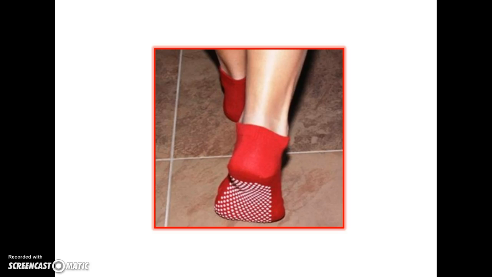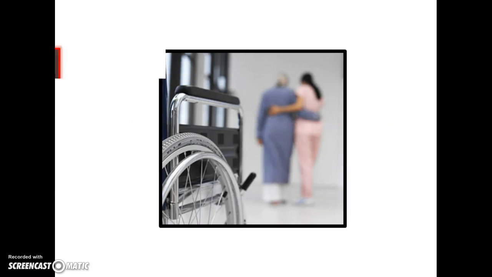The next one could be give patient no-slip socks. Okay, this is a big thing. You know, the patients come in and, if their family wants to make them comfortable, they bring them their favorite slippers and they may not have the proper bottoms. These socks actually do. They have the proper bottoms where it has a little bit more of a grip so they don't slip and fall when they get up to walk. The next would be to assist patient to ambulate at all times, or to have a wheelchair available for patient while walking. But definitely assist patient to walk.